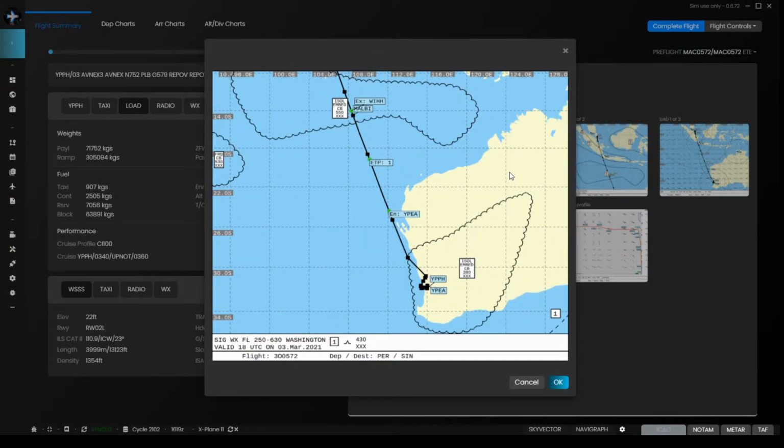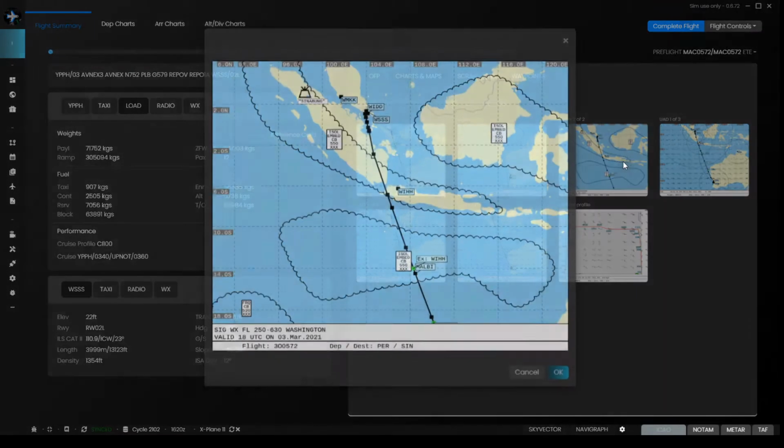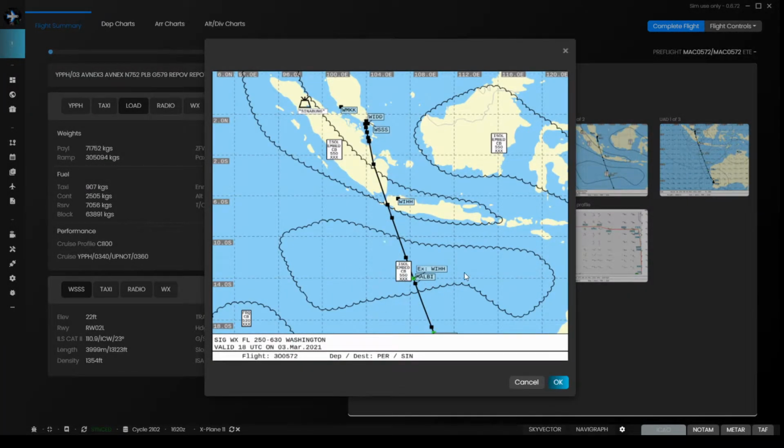Significant weather-wise. I bet you wouldn't have guessed we have significant weather here. Isolated CBs up to 38,000. Yeah, kind of just had one, looks like, roll over the airport. Which means we will also have probably turbulence to 43,000, moderate, or light, I'm sorry, light chop. Second half of the flight, we've got some embedded isolated thunderstorms south of Indonesia, and looks like we may have a decent landing in Singapore. Again, actually, we don't show any turbulence, but we can always expect it in these isolated thunderstorms here.